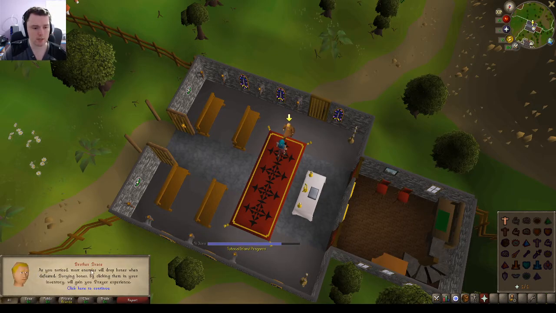As you noticed, most enemies will drop bones when defeated. Burying bones by clicking them in your inventory will give you prayer experience. I'm also the community officer around here, so it's my job to tell you about your friends and ignore list.